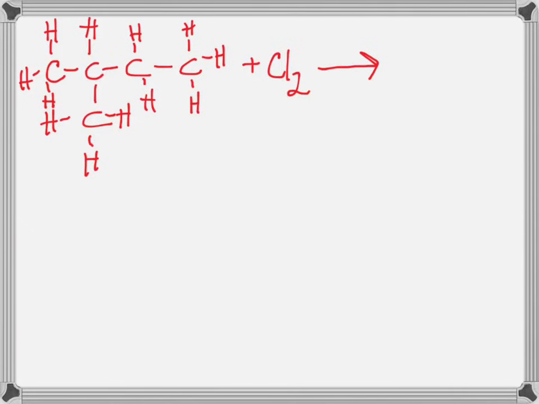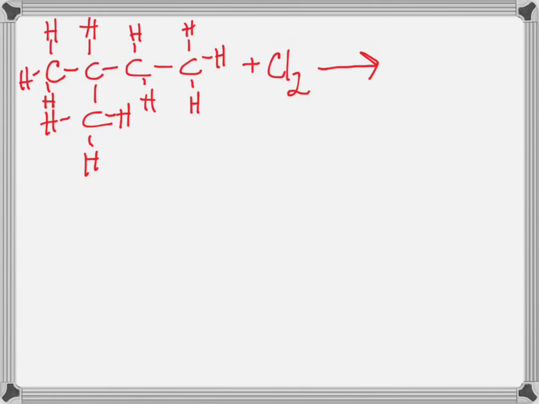So again, the first thing you have to do is identify what reaction this is, and this is a halogenation reaction. Notice we have an alkane, our same alkane we had in the previous reaction. So we have an alkane, and then we have a halogen. So this is going to be a halogenation reaction, which means basically one of the chlorines is going to switch places with one of the hydrogens. And we have a lot of hydrogens to choose from. And so in this case, you can pretty much choose any one you want, and that's a potential product.